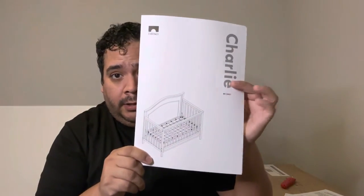Here are the instructions and that's how the crib is going to look. The first thing I always look at is how many steps there are. It looks like a thick book, but half of it is in a different language. We have 11 steps — not too bad. The book is nice and thick. It does recommend two people put this together, but it's probably going to be me, one person.